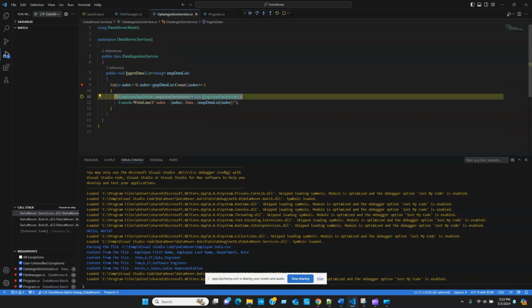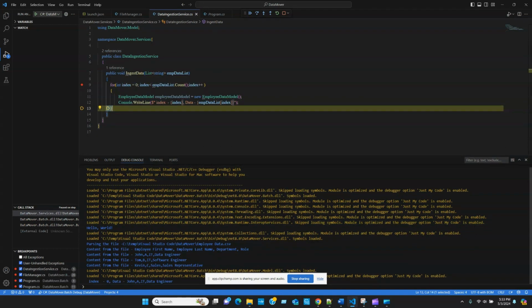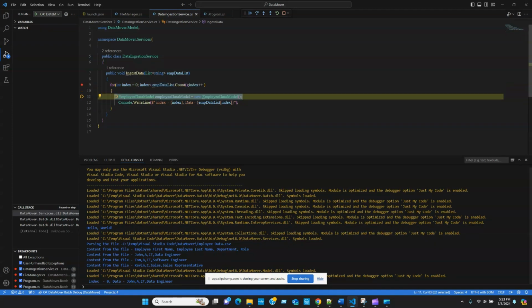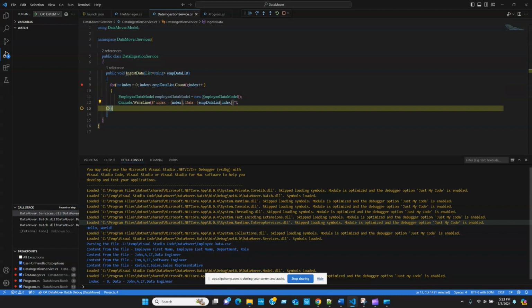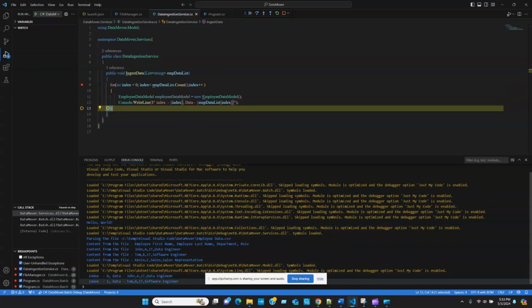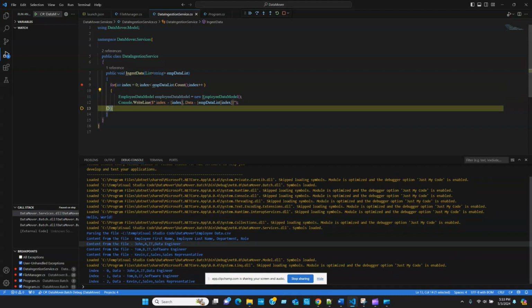Let's do an iteration. See, the index starts at 0, and it's able to grab the data available at that index. The next one, the index would have increased by 1. 0 plus 1 is 1. You can see 1, and the next one should be 2.